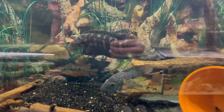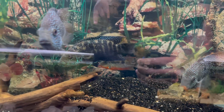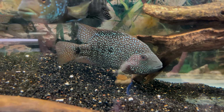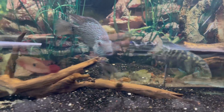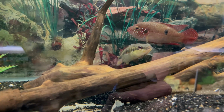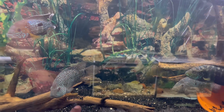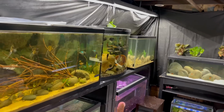But we got our Jack Dempsey in here looking good. We got two Texas cichlids in here. I would love to breed those guys, or maybe breed this with a blood parrot fish and maybe get the red Texas. I think that's how you get the red Texas. That'd be dope. The homie was talking about that the other day. We still got our pike in here, our jewel cichlid, and then we got a fire muffin. I got another fire muffin I need to put in here, but I kind of got him down in this tank right now.